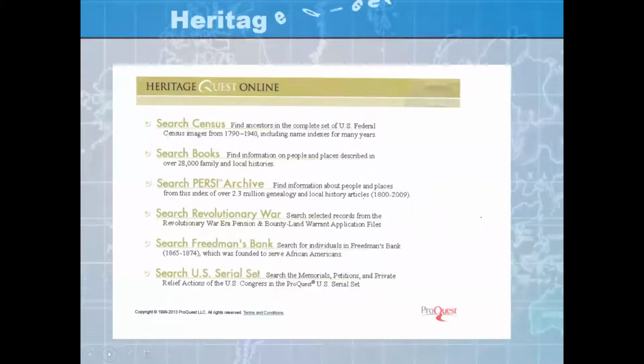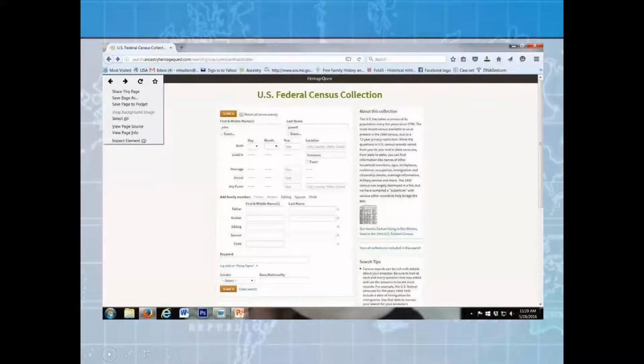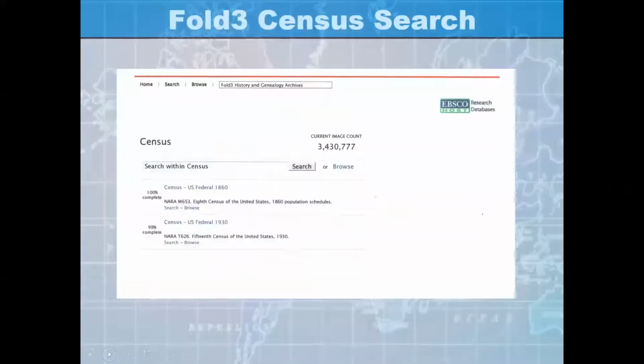Besides Ancestry, there are a few other websites that allow for searches of census images online. Heritage Quest is one of those, and that's one that you can access by going to the jeffcolib.org website. The search engine for Heritage Quest, which can be accessed from home via the library website, has been updated to allow a more user-friendly search. I have found that sometimes the images at Heritage Quest are even clearer than those on Ancestry.com. So if you're having trouble reading an image on one, you might try the other to see if it's easier to read.